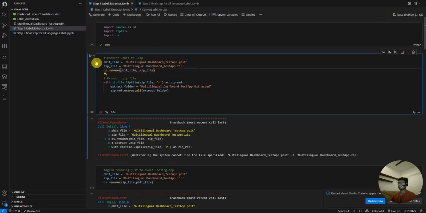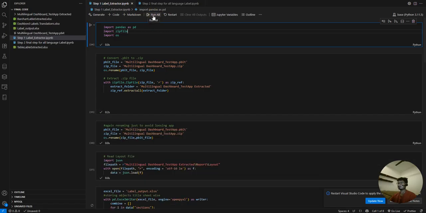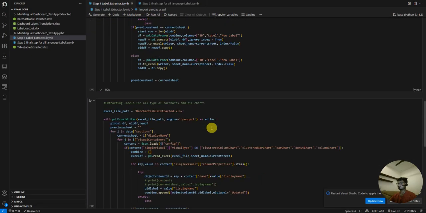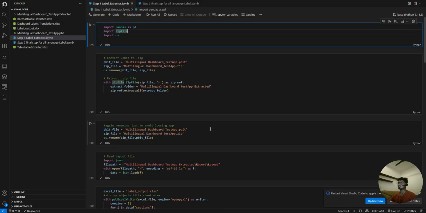Yes. So in this PBIT file we will be doing some transformation. I'll try to explain each part of the code, so let me just quickly execute all of them first. All executed successfully.